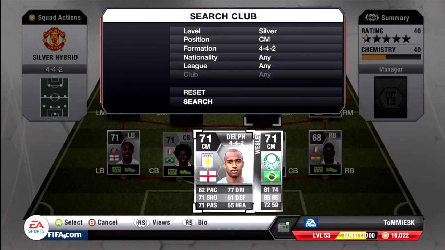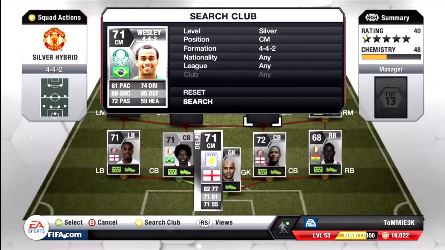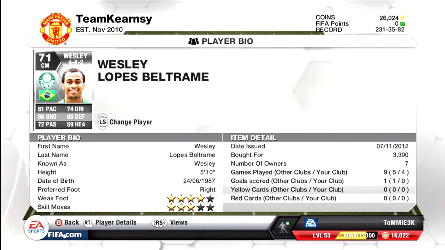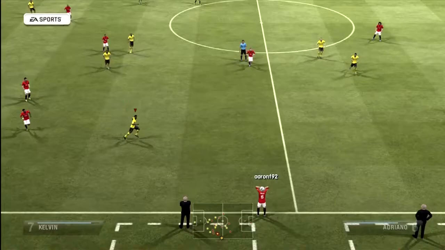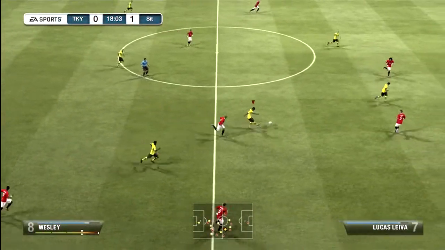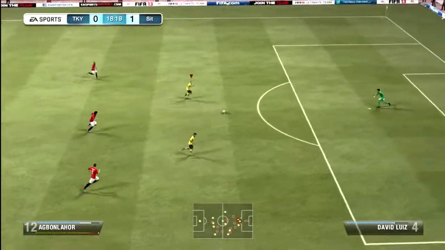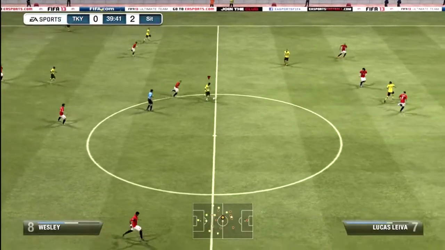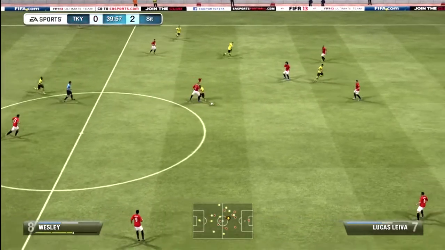But moving on to the centre mids now, we have Wesley for the right side of midfield, and he was only 3.3k. He wasn't the greatest of players, but he was the one that kind of sat back and passed the ball about. And as you can see on screen now, he actually intercepts the ball and plays one of the most amazing passes I've ever seen. And unfortunately, Agbonlahor pulls back there and gives away a foul.